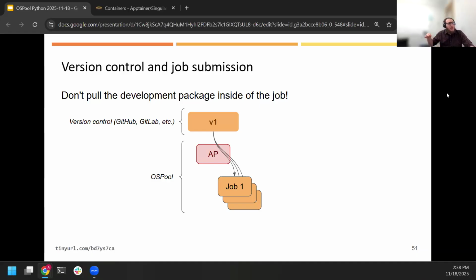Because if you submit a bunch of jobs, they're distributed over time in addition to space. And so if the latest version updates in your version control, then when one of these later jobs starts up, it's going to pull this later version of the code. And now whatever was going on in this run has an inconsistency. The jobs in the first half were using an older version, jobs in the second half are using a newer version, and that can cause you headaches because of that inconsistency. So we want to avoid doing this.